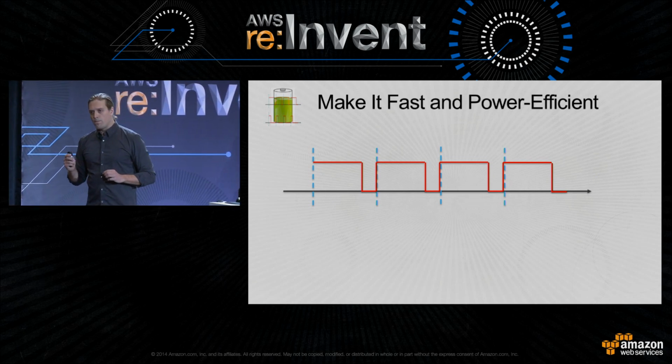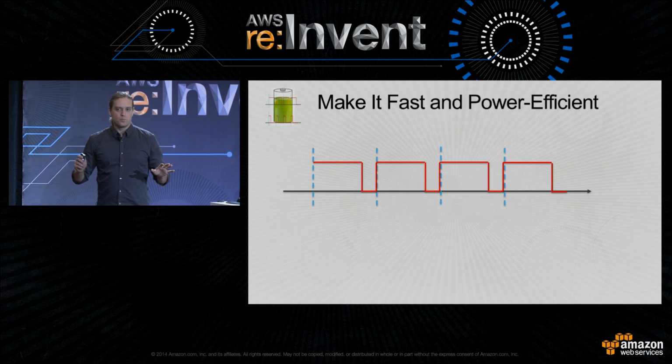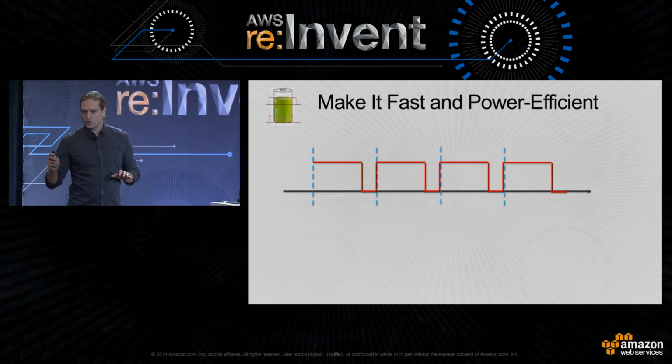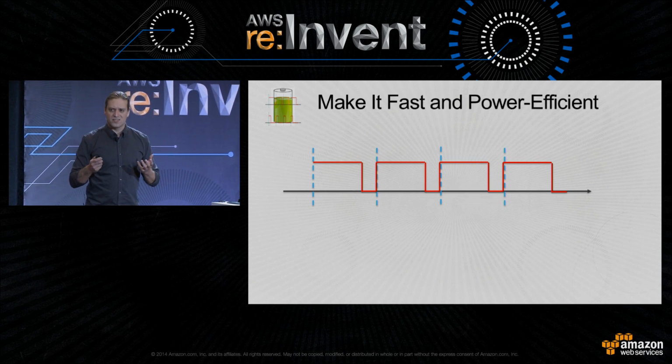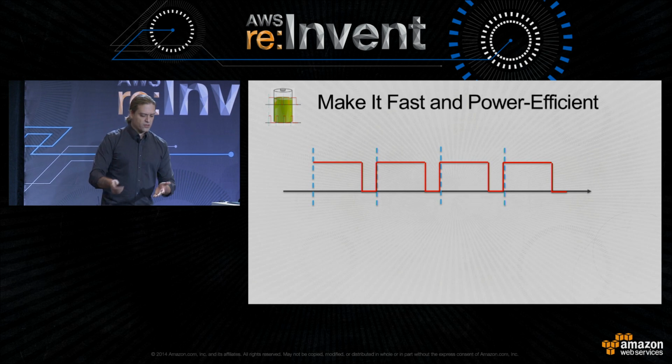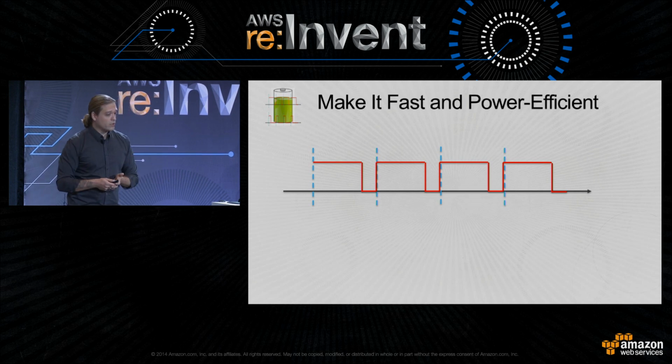And in mobile GPUs, power use and performance are interrelated in various interesting ways. In the interest of time, without going into too much detail, I'm going to talk about one guiding concept that we thought about a lot, which is your GPU duty cycle, for lack of a better term. Now, let's say you're rendering in 60 frames per second. That means you have about 16 milliseconds for each frame.